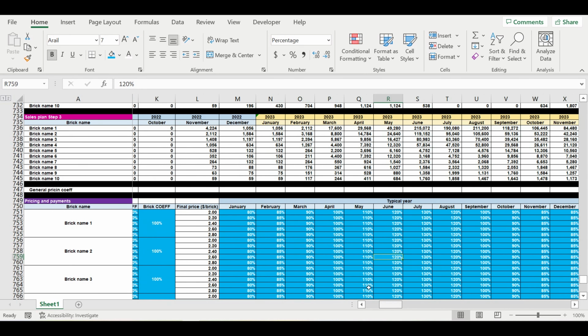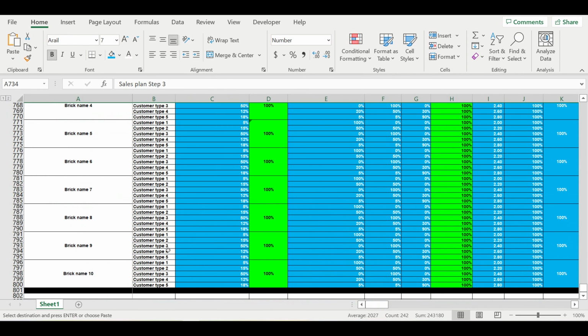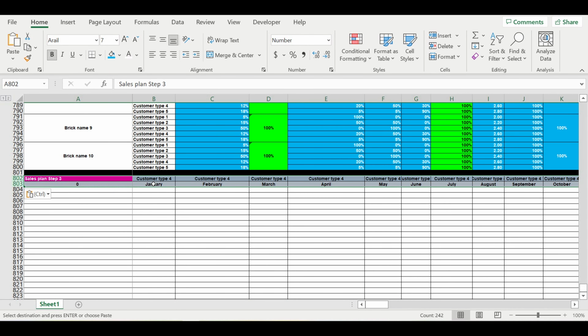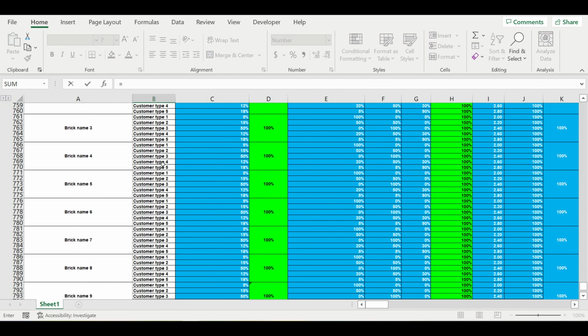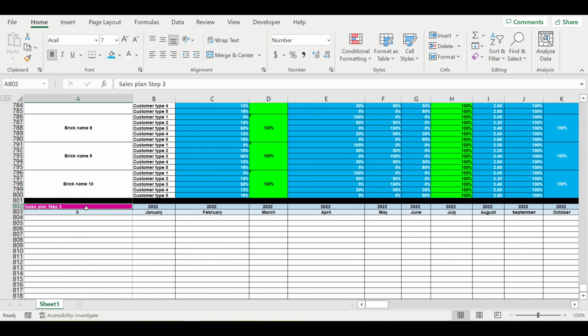So what we will do now, we will put this seasonality in pricing inside the timeline. So I'll just create the table. Price seasonality.